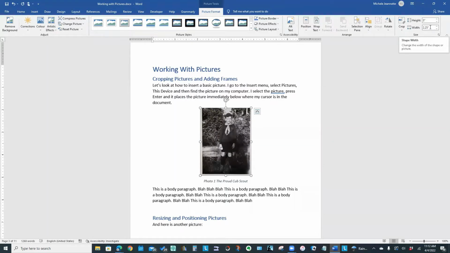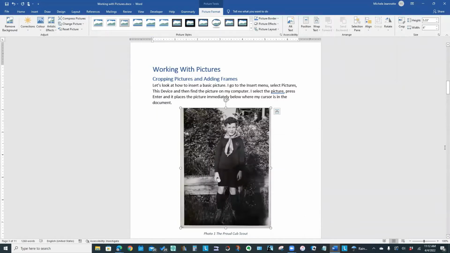If I decide I want to play with the width, then I'm going to make the width, let's say 4 inches. It fixes the height. So again, it's doing the resizing for you. This is really handy if you want to have two pictures side by side. I always go into this section to set the height, so I know that both pictures are identical height.